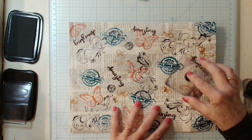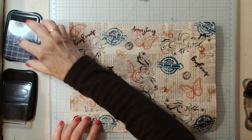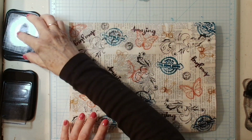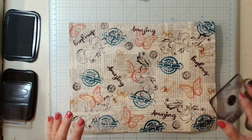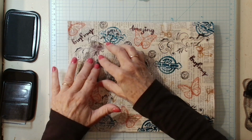So you can do as much or as little stamping as you like. Maybe you just want to do a little bit. Maybe you just want to cover it all up. This is just all up to you. It's your paper. You're designing it. You're the creator. So let's see, maybe one right here.